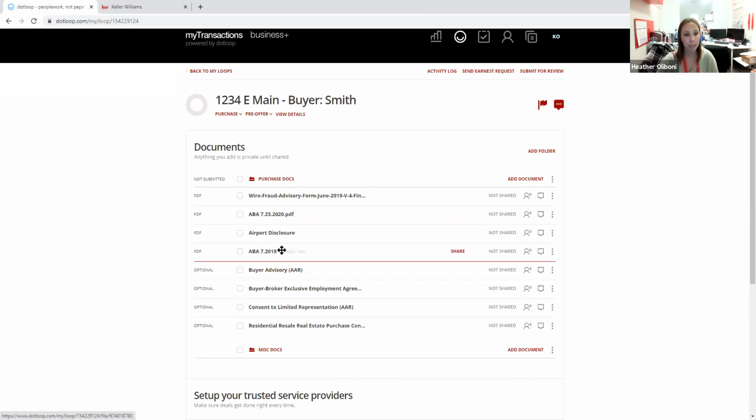And we're going to try not to change the name of stuff, because if we change the names, then our broker may not know what it is. And I've had that happen. So the reason I'm saying that is try to avoid naming it a shortened version unless the broker has told you to name it that. What we have on our checklist is exactly how the broker wants you to name them. So if she wants something as a final walkthrough, we're going to call it a final walkthrough or a buyer pre-closing walkthrough.